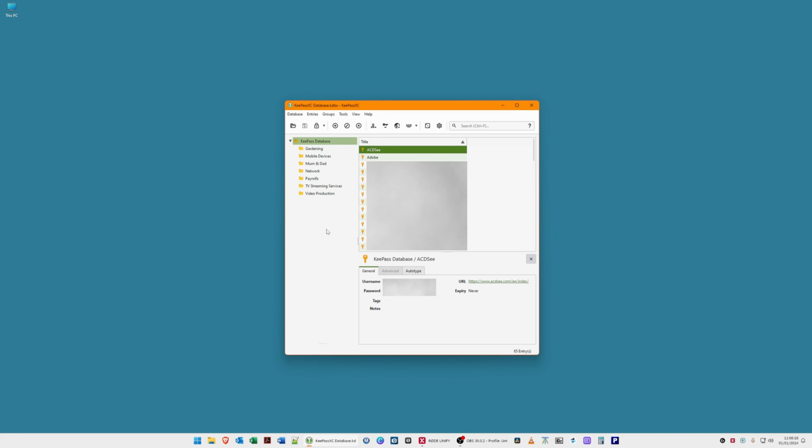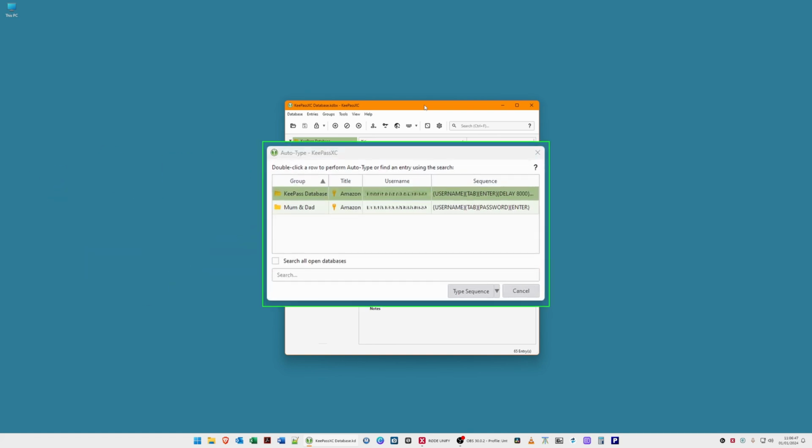Tim Tech. If you've watched my previous video where I'm converting from KeePass to KeePassXC, having previously installed this and used it a few times, I've noticed that there's what I feel is an annoying screen that pops up every time you press your global AutoType key. Here's a picture on screen now of what appears after pressing your AutoType key.